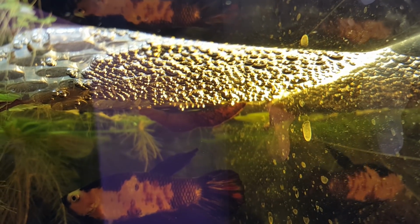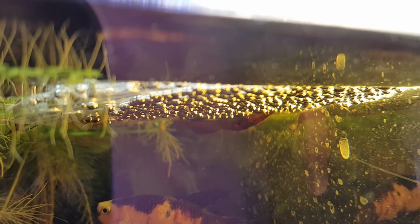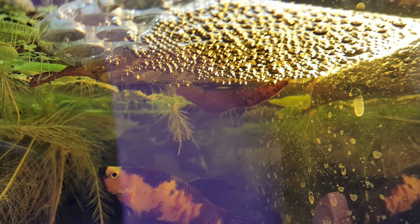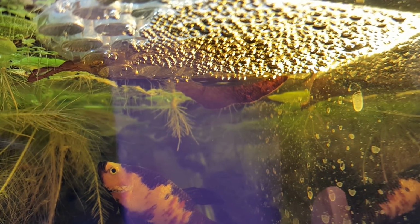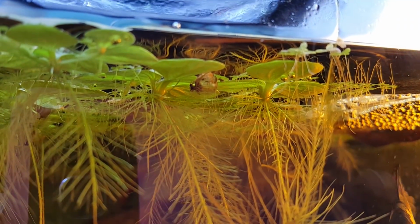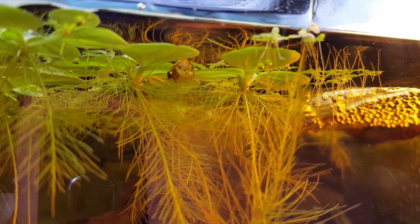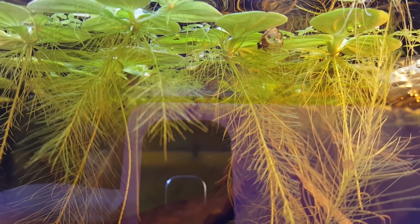Now the reason they're called bouncing babies is because while they are finally getting out of their eggs, they're still attached to their eggs and to the yolk sac, so they can't really swim. So they stay vertically and they'll wiggle and maybe fall a little from the nest and go back up as they start to wiggle around and figure out how to swim. They're not yet swimming, and here I'm checking because there are a couple that moved out and were under the water lettuce, which is okay because usually when you have bouncing babies, give or take the next day, they will be free swimming.